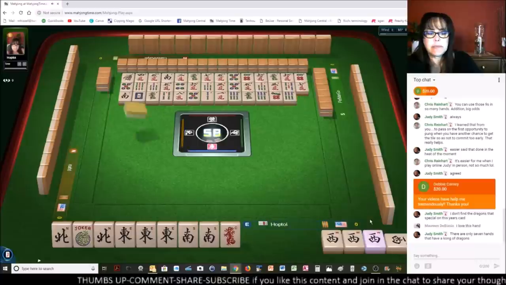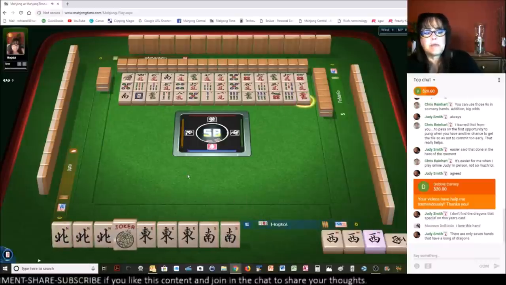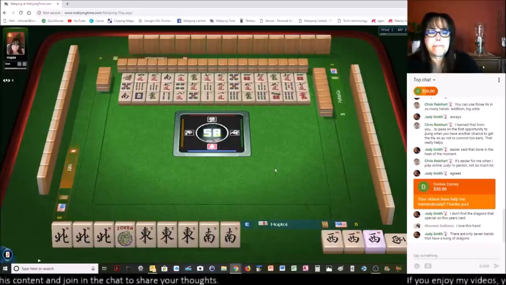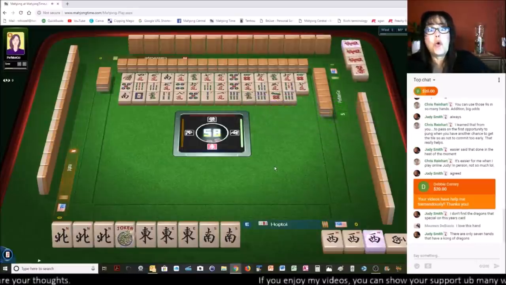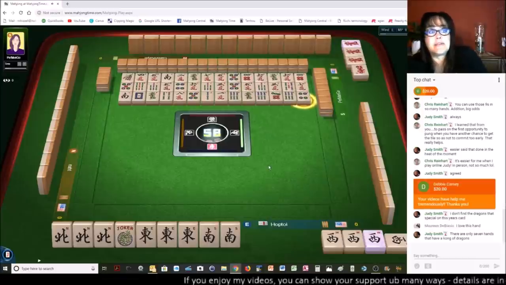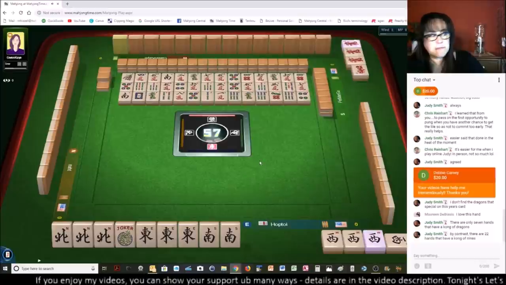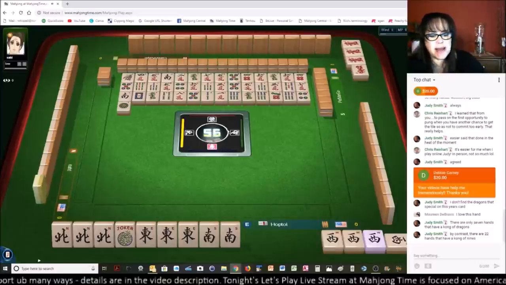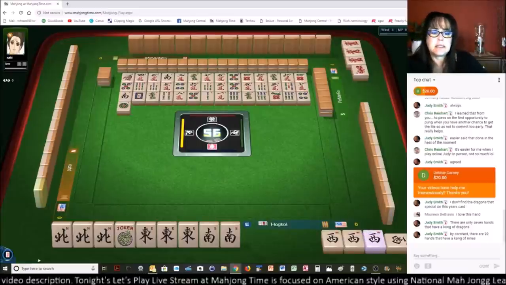We need a keeper. Oh, we got a keeper. Okay. We need either a north or an east to win. Oh, that red dragon Kong. It's a little scary. Red dragon. 22 hands that use nines. Oh my goodness. That's significant.